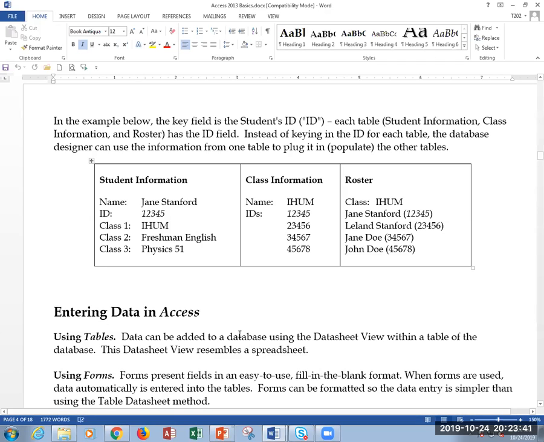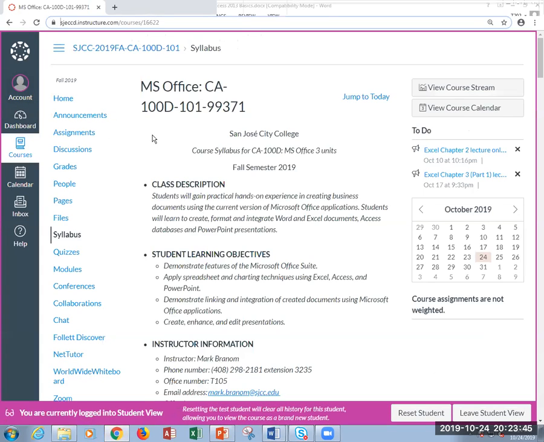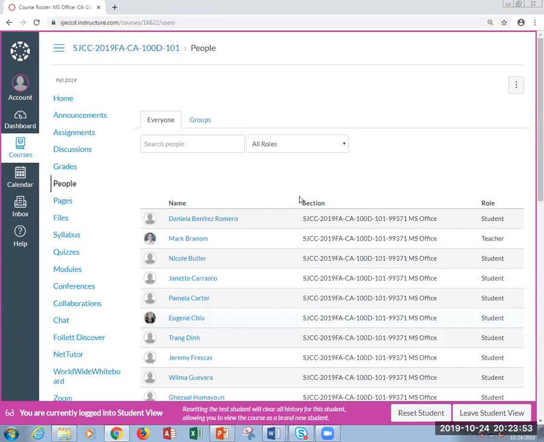So for example, when you go to Canvas and you click on, I don't know, People, you see all of the people in our class. Why do you see all the people in our class? Because everybody who's in our class shows up when you click on People.